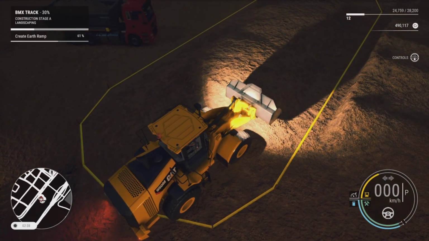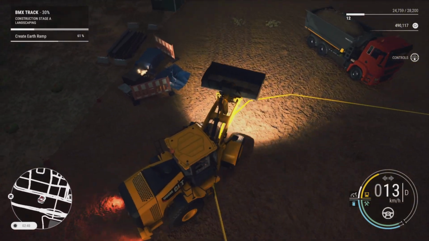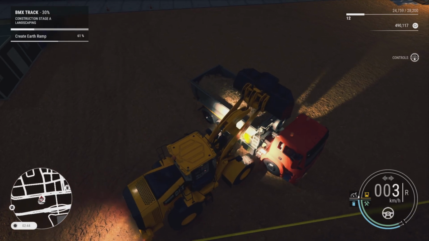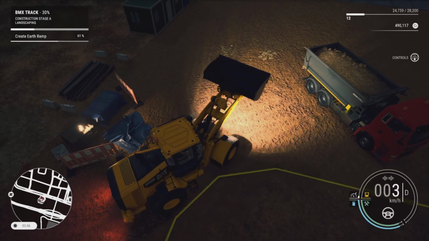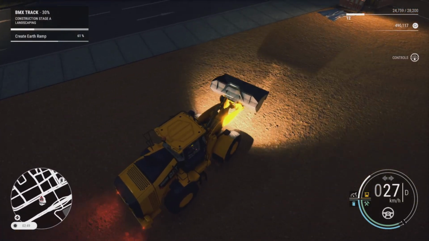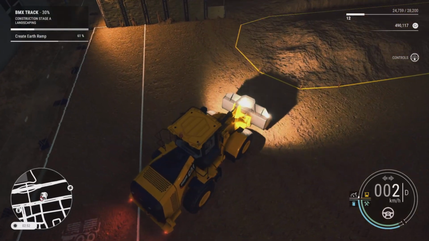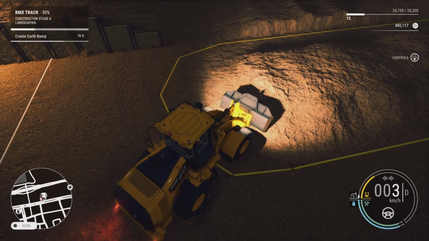57, 60, 67. What I might do rather than take all the dirt off one end is go get a couple of buckets from the other end as well, just as long as it's inside the yellow area. I'll drive around the truck and grab some buckets from this other end. Do a big circle. Drop the bucket down to the ground outside the circle and just drive in.